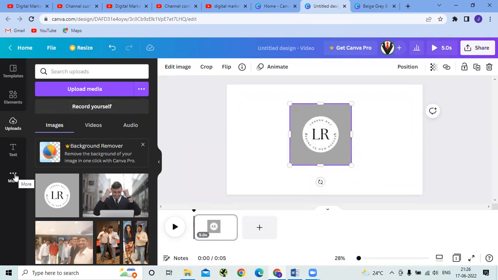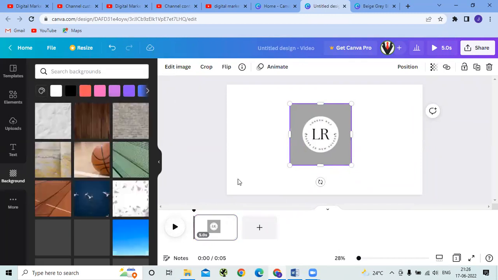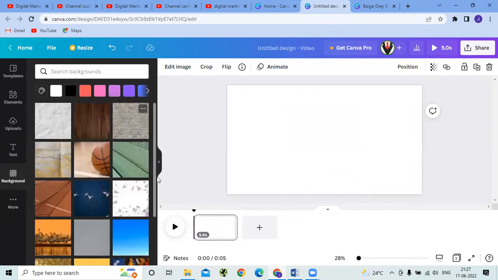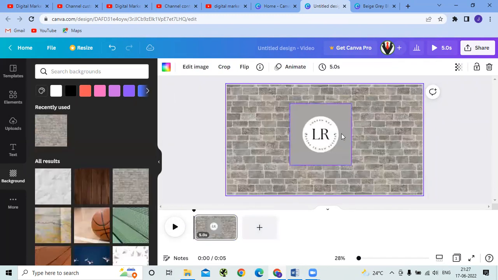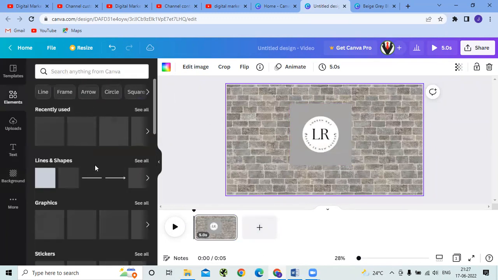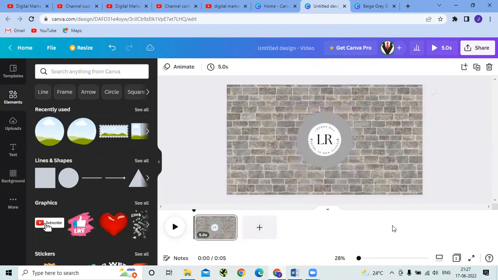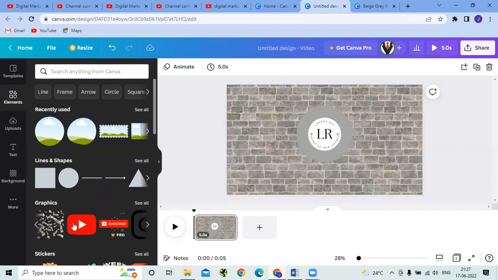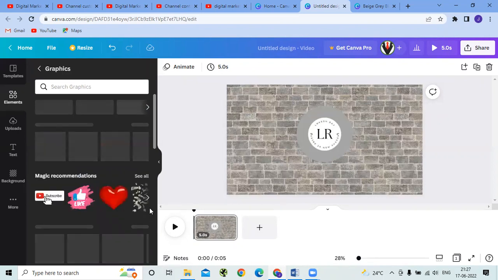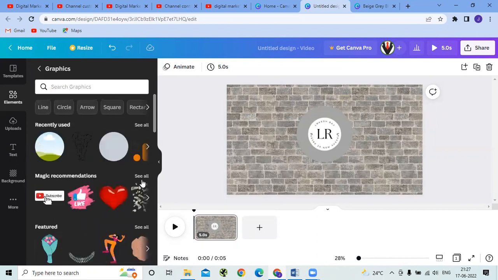Suppose if I want to add anything as a background. Element. So you can put your innovative ideas.